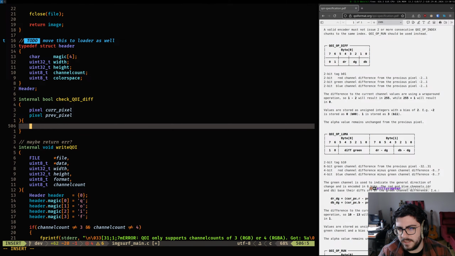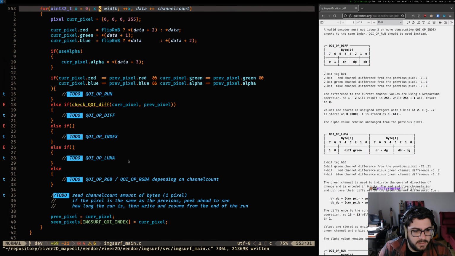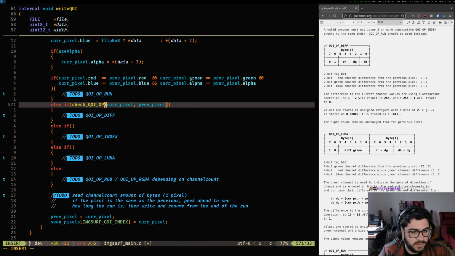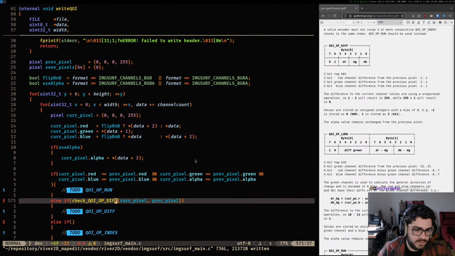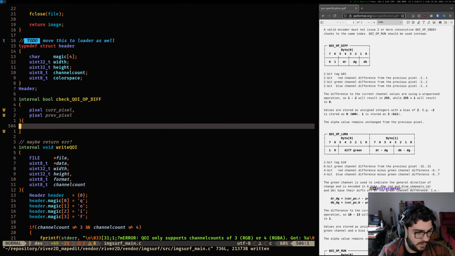Maybe I want to reuse this, but maybe also not, because I could return a pixel here with all the pixels being the differences, like a delta pixel. But I think that's just more complicated than just checking for each. I'll just check for each op like this. Check QOI op diff. Right, that's very legible. So we pass 2 pixels and I need a comma here.